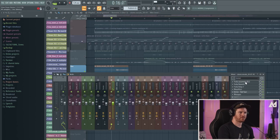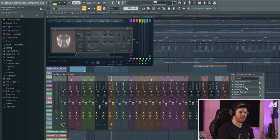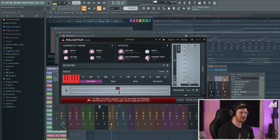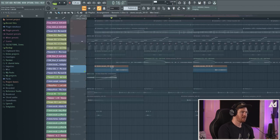Yeah, so I added quite a bit of effects. I added a radio effect, some reverb, a Delay 3, and then I added this M Auto Pitch with the formant shift, which is kind of what gives it that chipmunky effect. That's something I do a lot when I'm messing with vocals and experimenting with a bunch of different elements. Anytime I'm doing a background textural one-shot type thing, like what I'm doing here, I like experimenting and seeing what I can come up with.